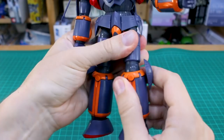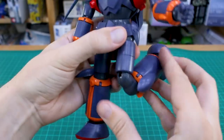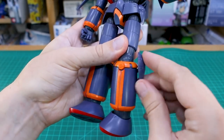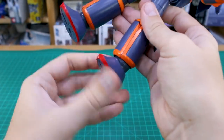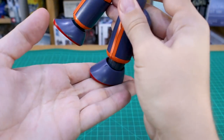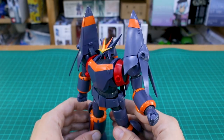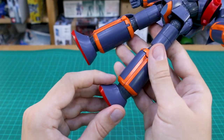Just like the elbow, you can extend the knee joint down a little more and get a nice full bend from the double joint. The bit on the side of the leg can also move in and out — not exactly sure what that does. The ankle moves forward, back, and side to side pretty nicely. The ankle joint seems a little bit weak, and because the kit is very top-heavy, there's a chance it could fall over. You might want to tighten up the ankle ball joint.